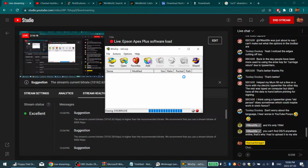It's a shame that it doesn't have some sort of failsafe. You would think WinZip has some sort of failsafe where if a floppy disk is bad, it'll just say insert another disk and try again. But instead it just completely pukes out, and you lose the entire span.